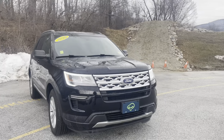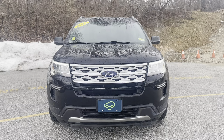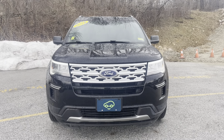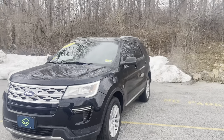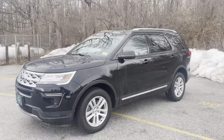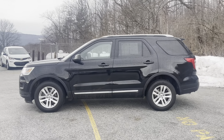On the front you can see the daytime running lamps are on, a cool pattern on that grille, and the Ford emblem there in the front. That license plate is the CarBravo logo, which means this vehicle has a six-month, 6,000-mile bumper-to-bumper coverage — a great peace of mind when you're buying a pre-owned vehicle.